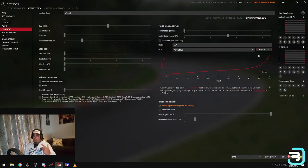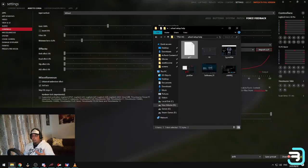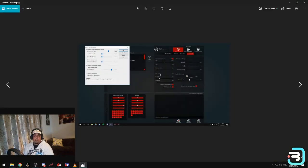All right. Now, furthermore to the settings, if you have your Logitech gaming software, there's some other stuff that you also would like to change. Here's just an example of what you would like to change. If you have the old version for the G25 and the G27, then you do these settings, right? I recommend using these settings. It does still give you that feel for the drive on the wheel.